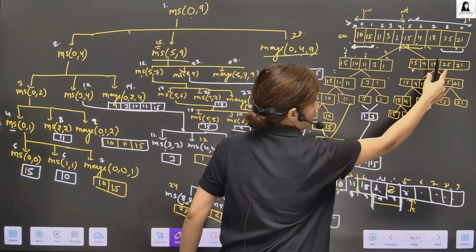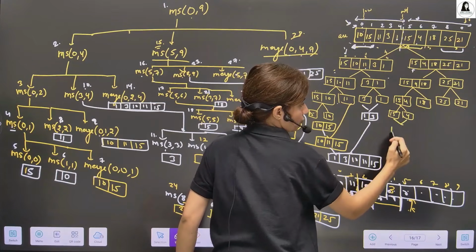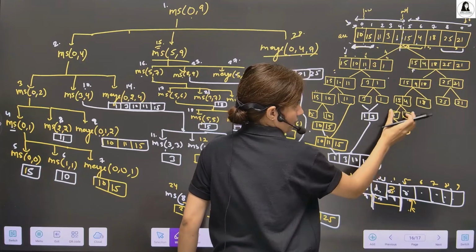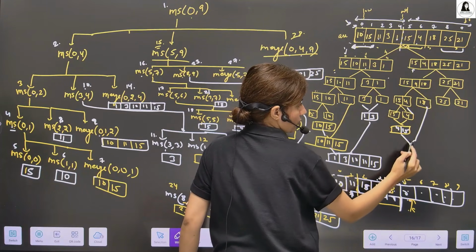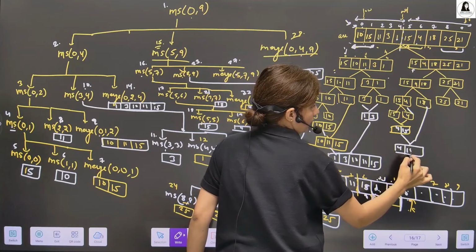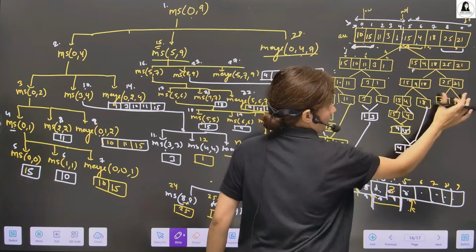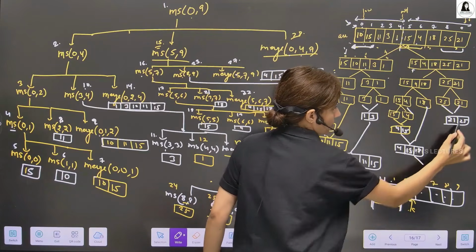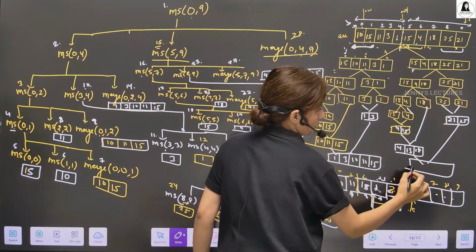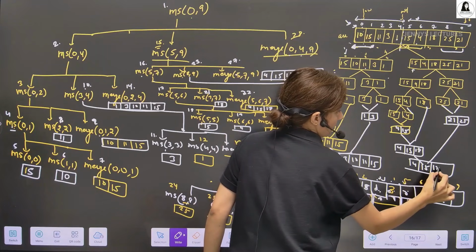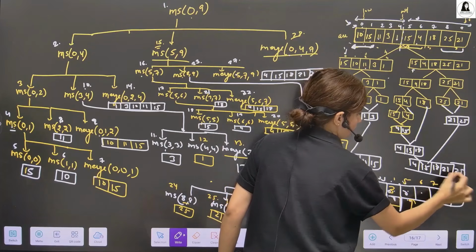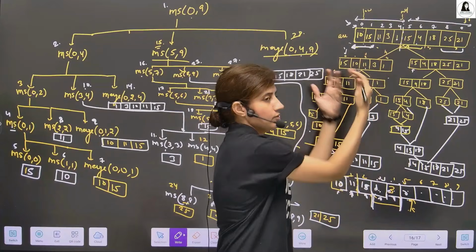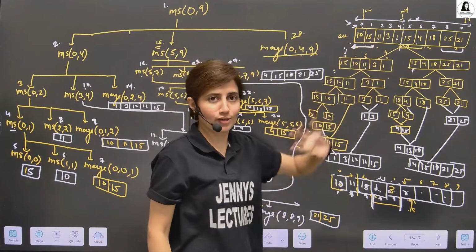Then we go back to the right part. So first we merge these two, 4 and 15. Then after this, third is this. So we merge this with this. That is 4, 15, 18. Then the right part, first we merge these two, 21, 25. Then we merge these two. It becomes 4, 15, 18, 21 and 25. At last we have this list, and this list, we will merge these two. So finally you get the sorted array.